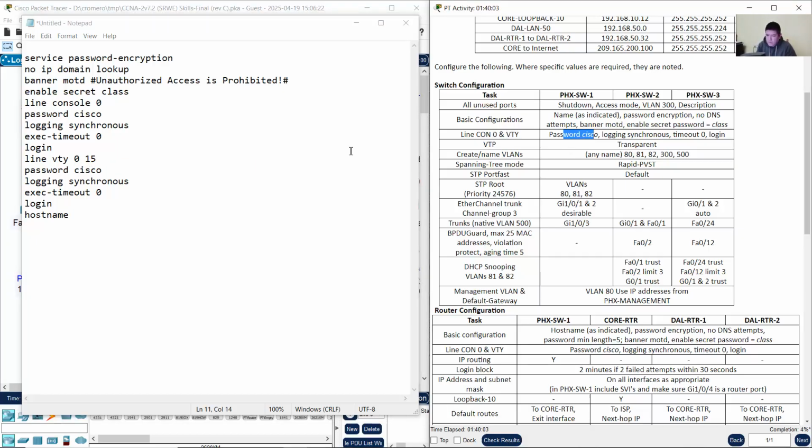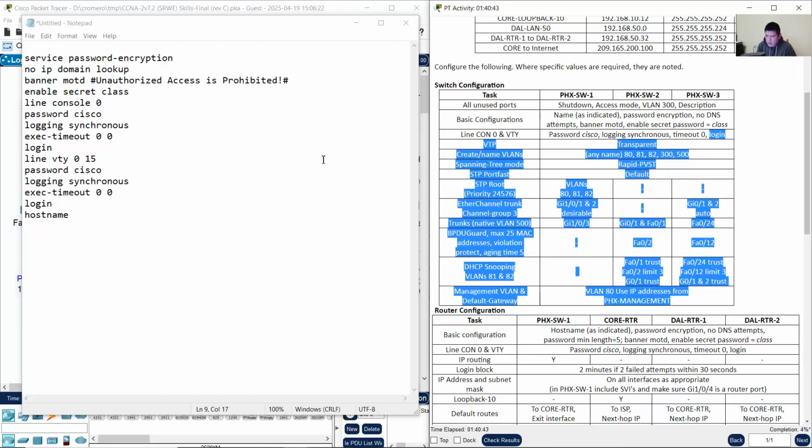So password cisco, line VTY 0 to 15, 16 virtual terminal lines, password cisco, logging synchronous, exec-timeout 0 0, don't forget 0 0, and login.